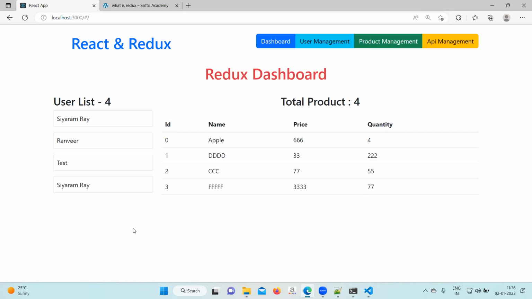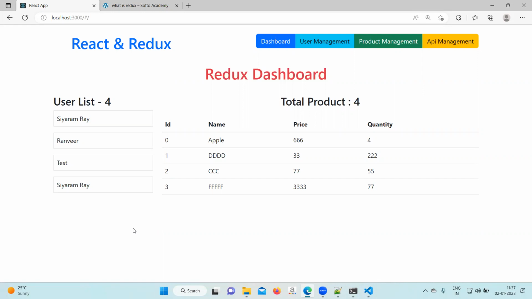Product list is not working. Did you copy-paste from somewhere or was it working already? This page is not working. What did you do on this page? Go up. Go to the beginning. Is the product not working or the dashboard not working? The dashboard, no, the product is back. That is not happening. Show me the product reducer first. Product list, export, return all product, assign object. Okay, action dot type, remove product, that all was okay.